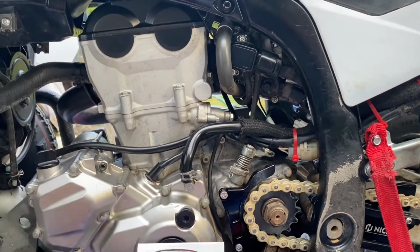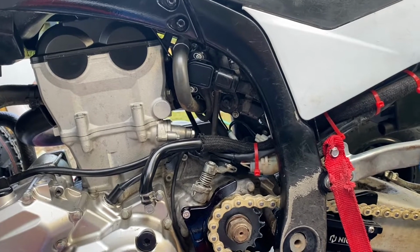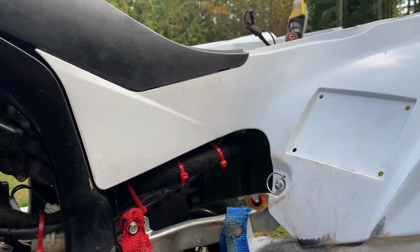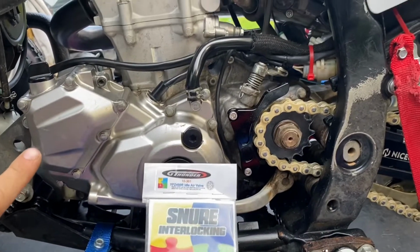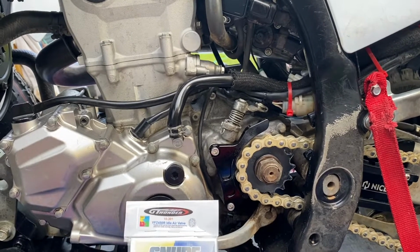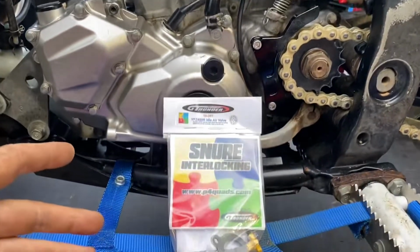This machine, as it sits right now, has a pretty low idle, and it also runs really rich, which means it's getting a lot more fuel than air. Hence why I'm doing this. I'm surprised, honestly, that sport quads, especially the Yamahas, considering they're the only ones that make sport quads these days, don't just come with something like this.